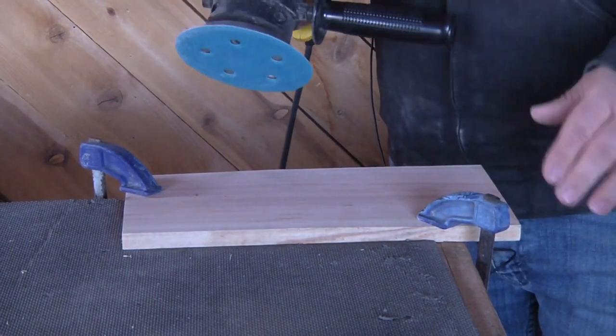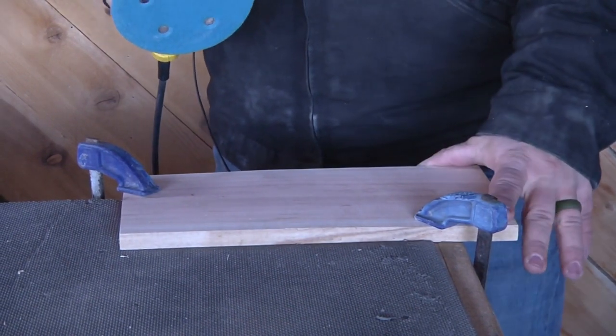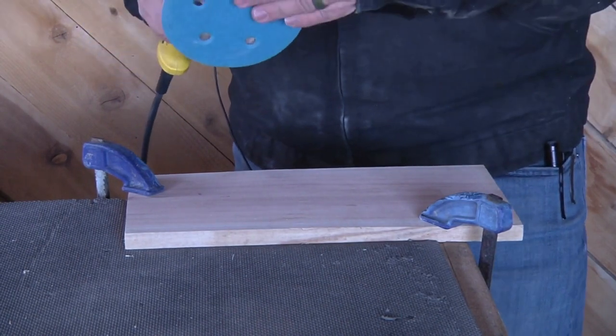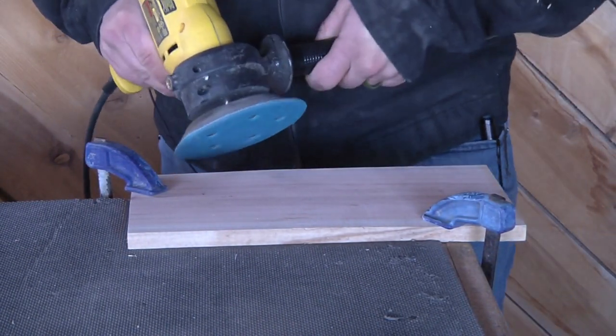So here we go again. Now, one thing that I've figured out that Dad taught me is don't be afraid to take some wood off. Don't go too light on it, especially when it comes to the sander. So it kind of looks like this. Here we go.